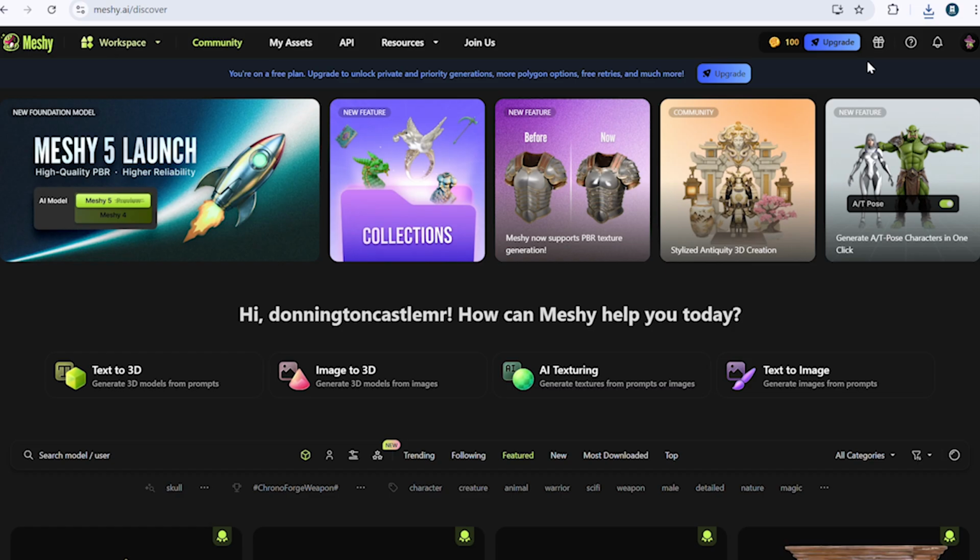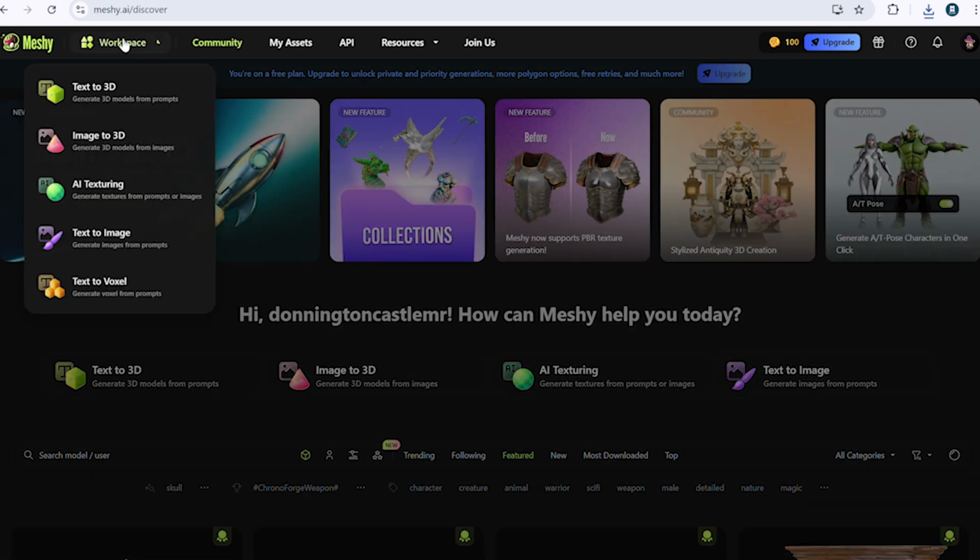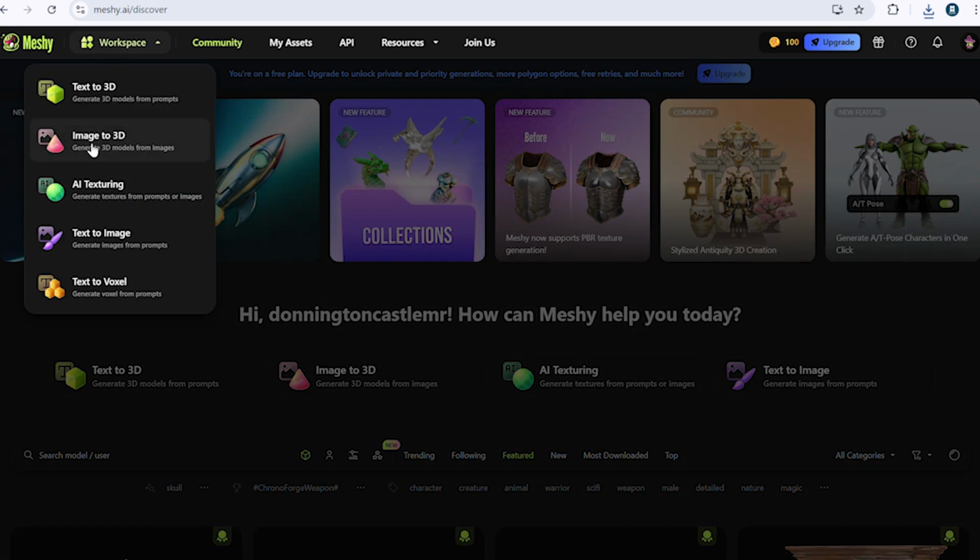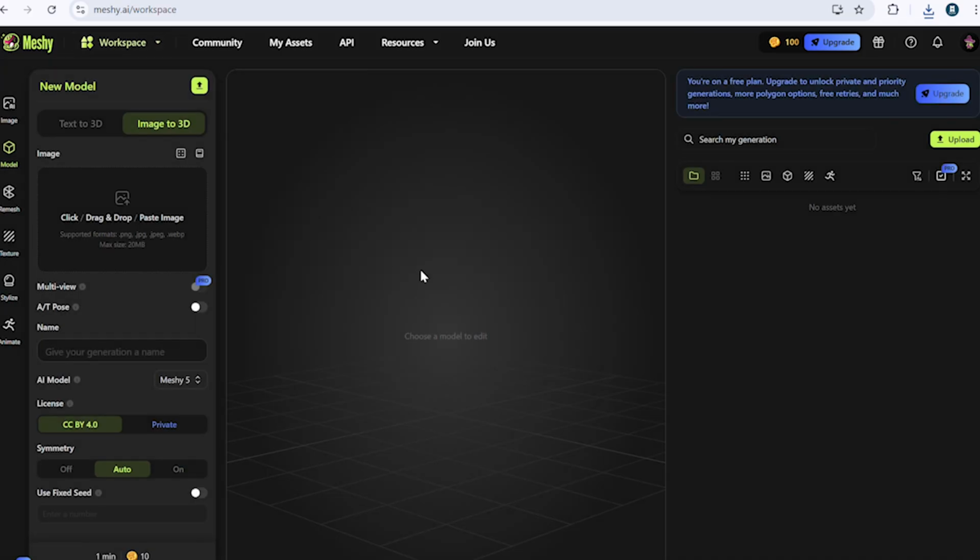So let's take a look at an online tool, and this is Meshy AI. Someone at the club very kindly put me in the direction of this tool. The great thing is that it's generative AI that can create 3D models for you, and you can do that from a text description, or in our case here, probably most interestingly, you can use an image and it will then create a 3D model of that image.